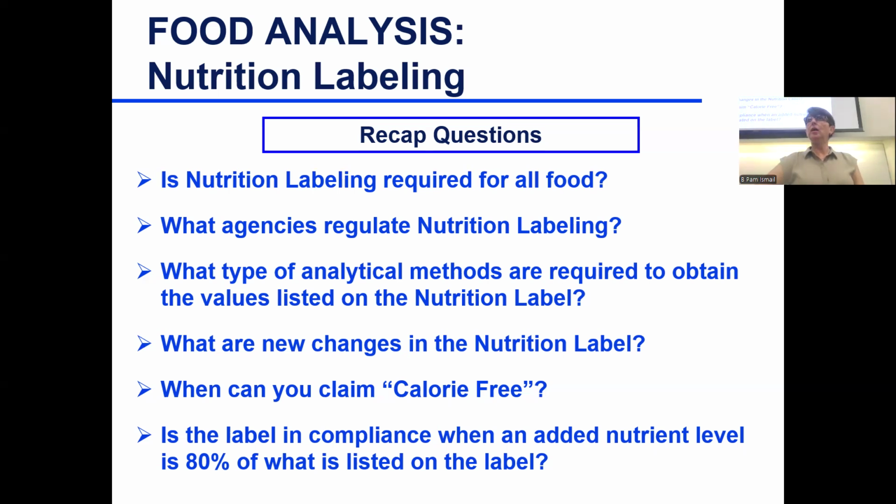What are new changes in the nutrition label? Go ahead, Kristen. Yes, look at the calories. They want you to look at the calories really well. Okay, calories. Go ahead, say your name. Alicia. Okay. Yeah, so they removed A and C, and what vitamin do you remember now? Vitamin D. Okay, Razi. They split between total sugars and added sugars. Absolutely. Now we have an added sugar that was not there. Calories from fat. Jordan. They added potassium. Look at you guys. Very good. Even if you're looking back at your notes, that's part of studying. So well done.